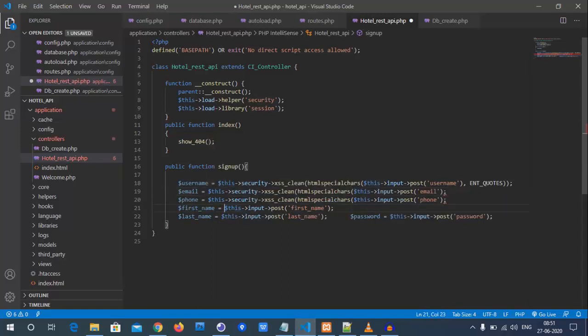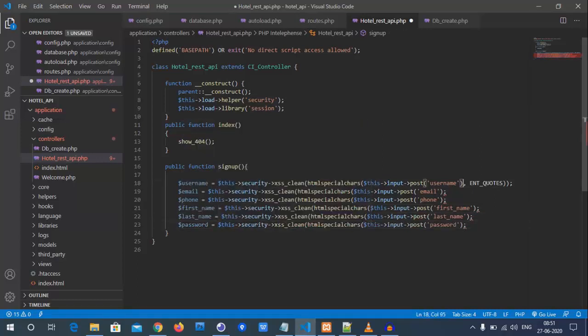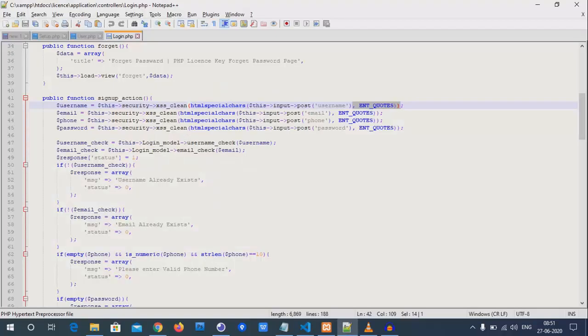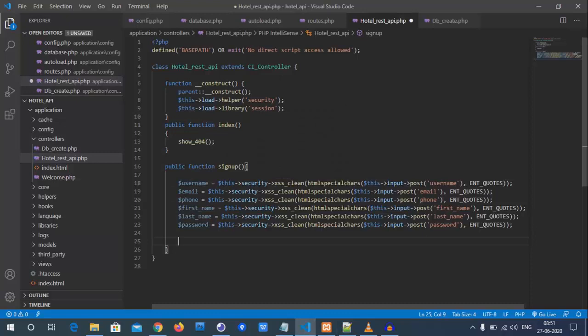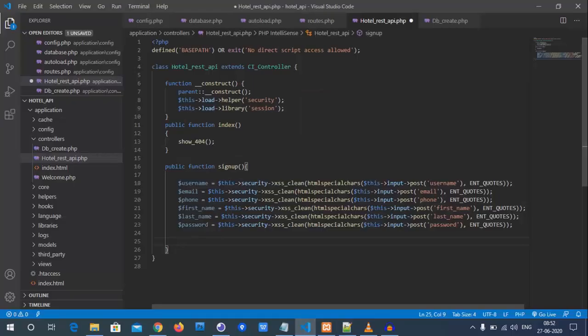After getting all this, now what we need to do is validate whether everything is going perfectly or not. Okay, whether the username is there or not. It takes time, I know it takes time. I have already written it here, you can see, but we'll do it from scratch. I'm taking the validation part out from here, and we will do it by ourselves. So let us see whether anything is empty or not.